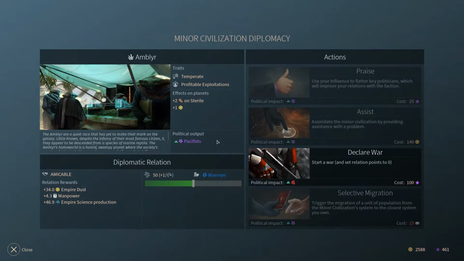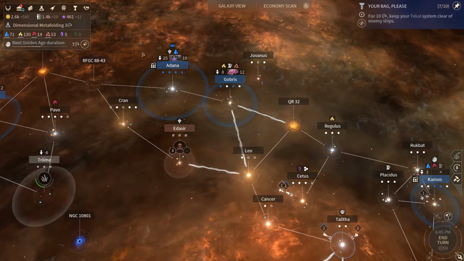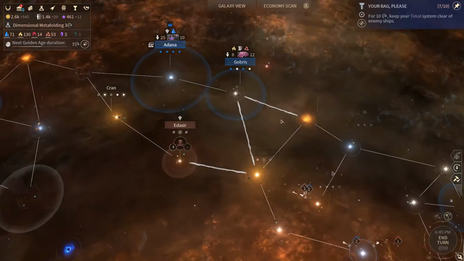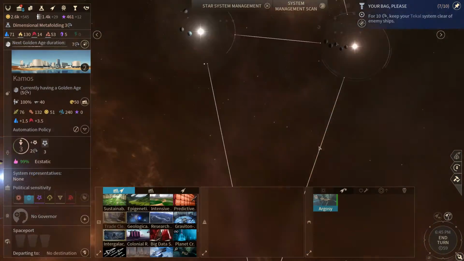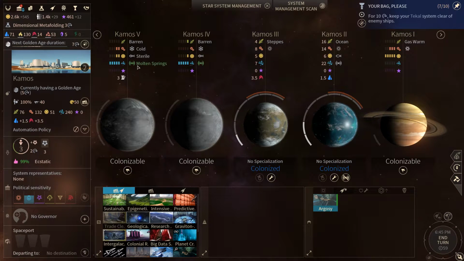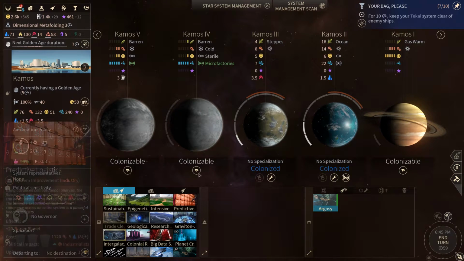Yay, I'm the sovereign. Still can't talk to them though, but they like me. That's good. So, let us send some people to Kamos now, because they are in need of a lot of production in order to get this kickstarted a little bit. So, which one is this? This does a lot of food and happiness, and this one gives us production. They're both very nice.